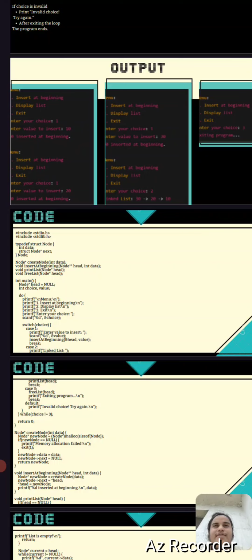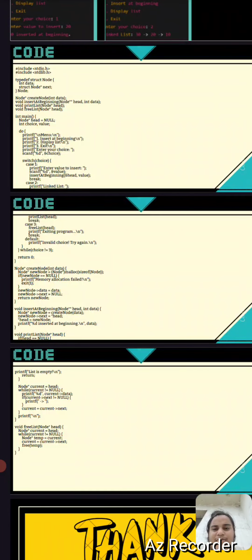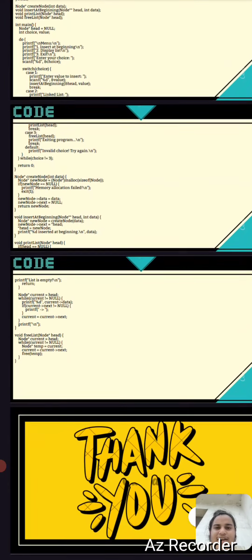It also handles the case when the list is empty. The fourth and last function, which also has a single parameter, node star head, is used to release the memory of all nodes to prevent memory leaks. This program uses a simple menu driven interface inside a loop to keep accepting operations until the user exits. After that I have given the main function, then I have defined the functions. First I declared the functions, then I defined them and ended the code.